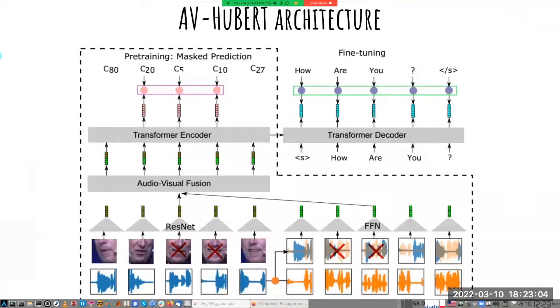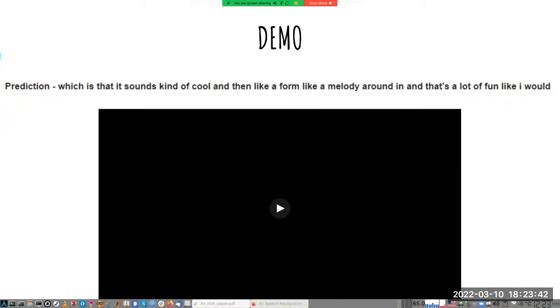It's a ResNet transformer architecture, and that's used to try to predict the sequence of the cluster assignments, which, as we talked about earlier, are initially done by the MFCCs, and then refined iteratively using the encoder, and that's done using k-means clustering. I'm going to show you an example next, so you can just see the demo.